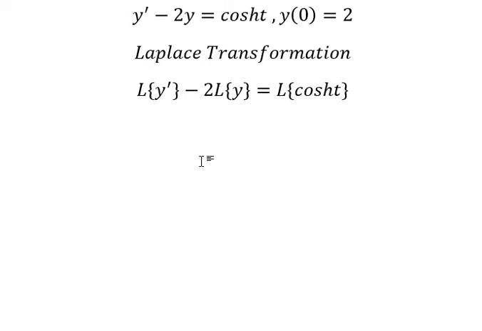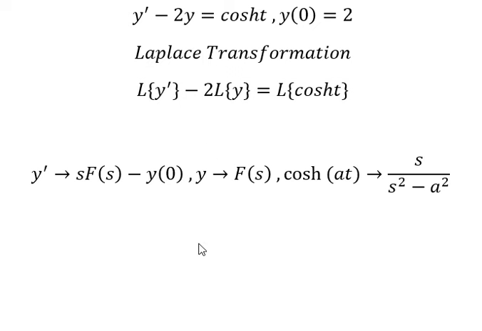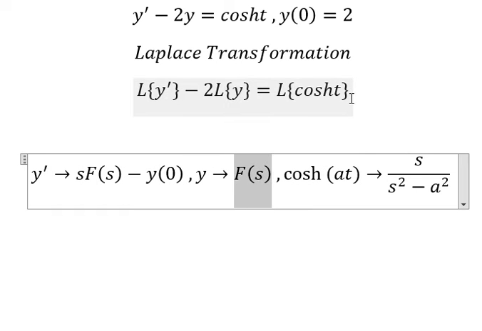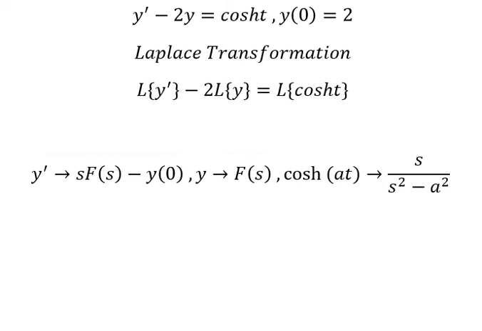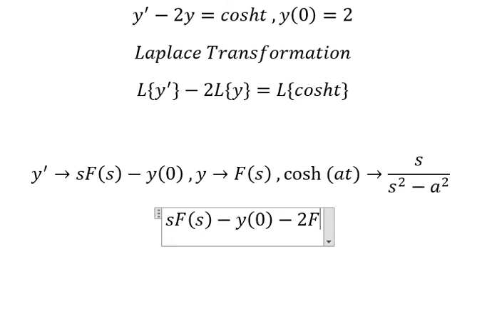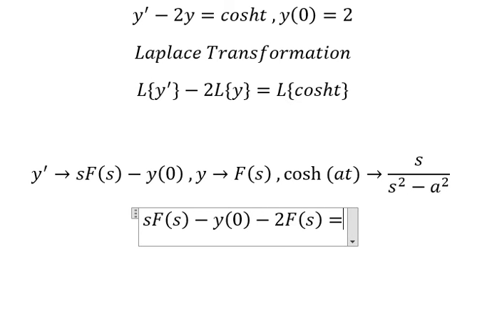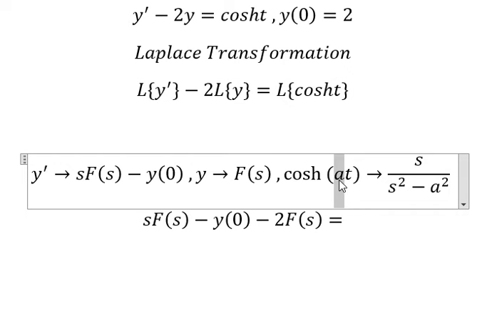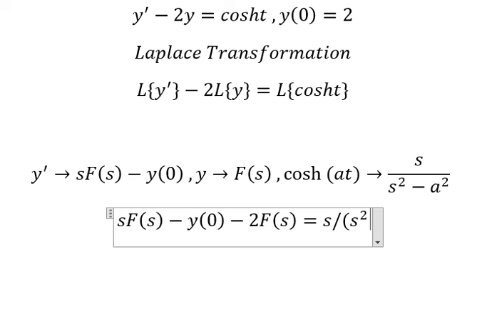So here is the formula. We need to transform this one into this one, into this one, and cos t into this one. So we will have like this. So this one, a equals number 1. So we put a equals 1 going here, and we have h over h squared minus 1.